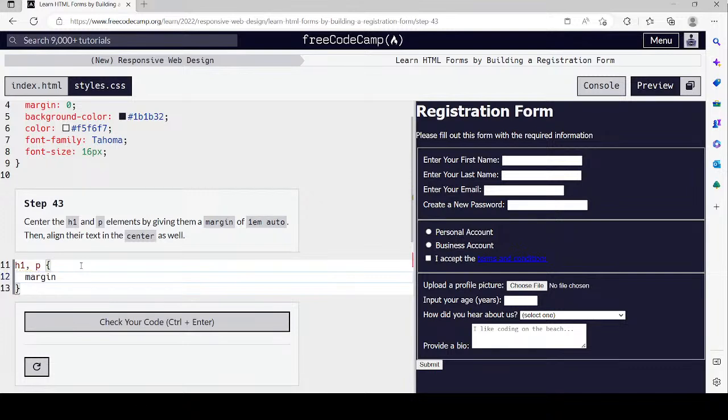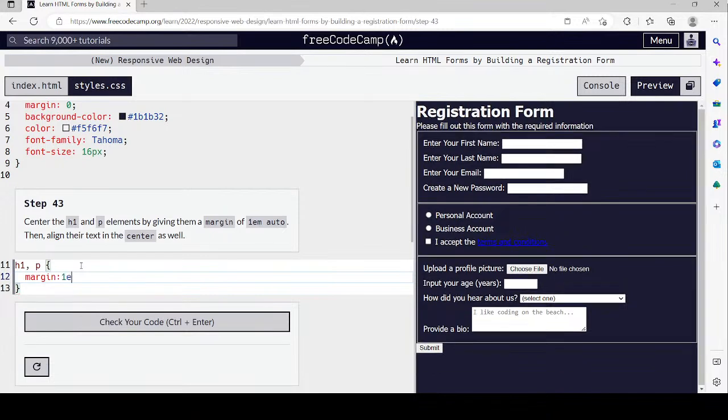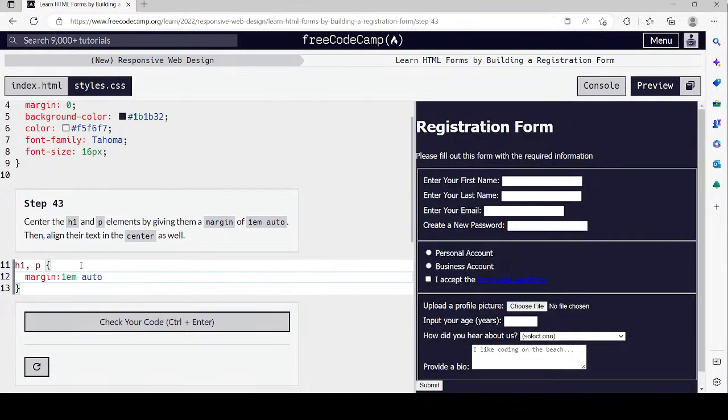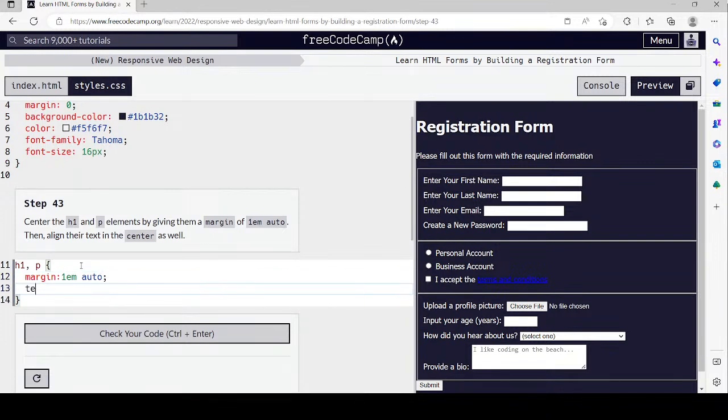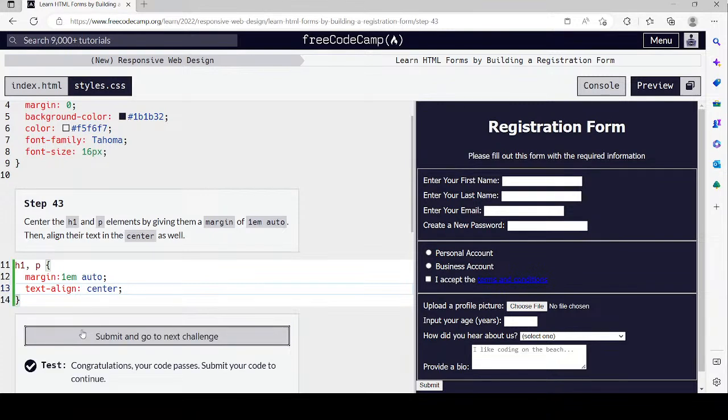And we're going to make the margin 1em and auto for center. And is there a text align attribute? Not sure if there is. Alright, there is. Yeah. So that worked.